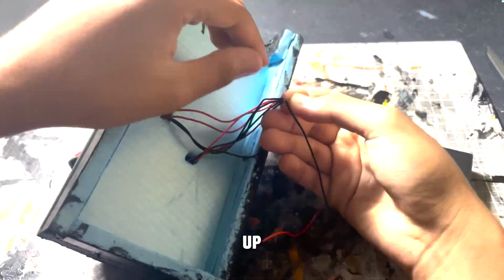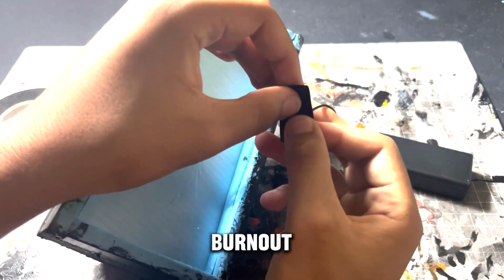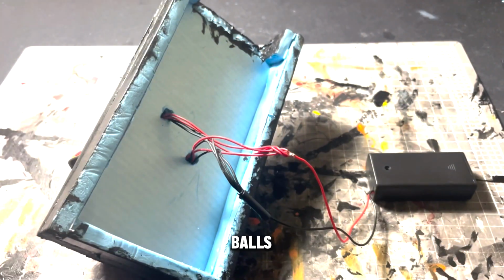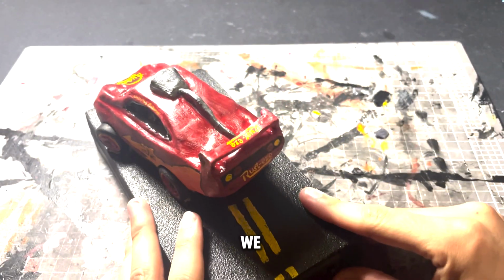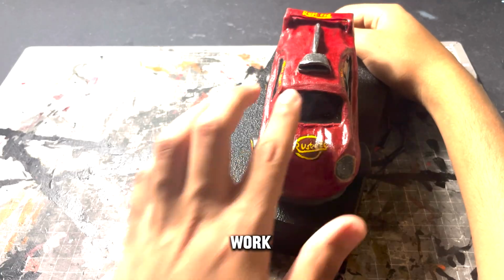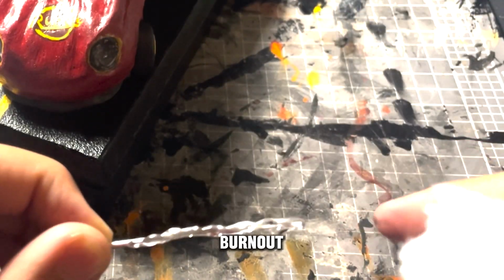So wiring it up, we will add some burnout because he is on some asphalt, so just going to use some cotton balls for that. And we can jam the battery pack in place, fix all the wires. The lights do work, thankfully, and we're adding the burnout now.